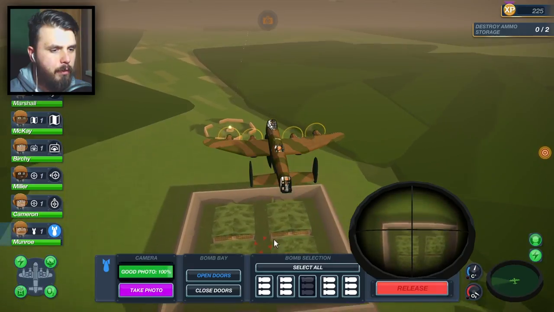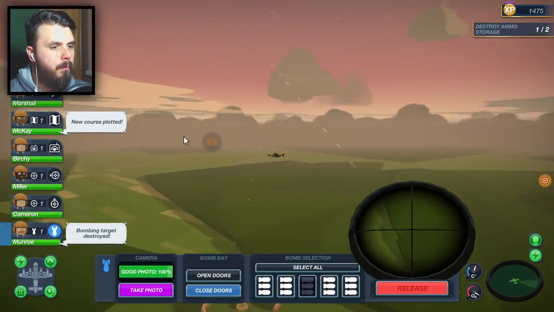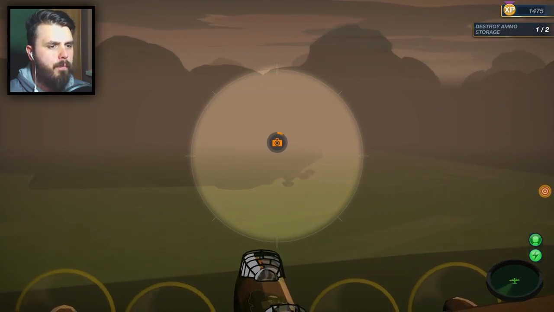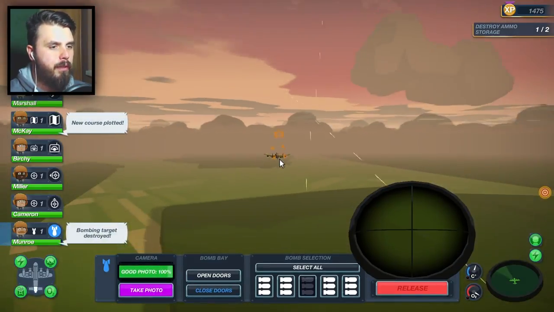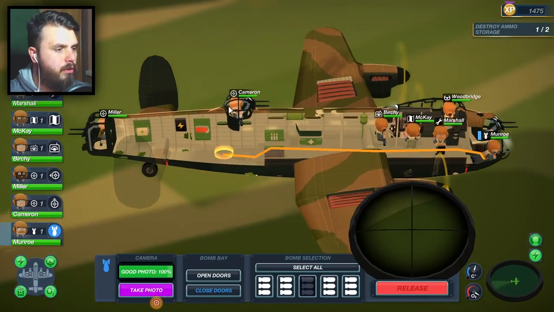Don't get killed. There we go. Release the bomb. It's gonna land there. We're gonna actually close the doors. Alright, gonna upload a new course. Gonna actually go take a photo. That's gonna give us some extra things for the mission. We're gonna actually do that while we're waiting. While we're here, we're gonna actually go take this guy.